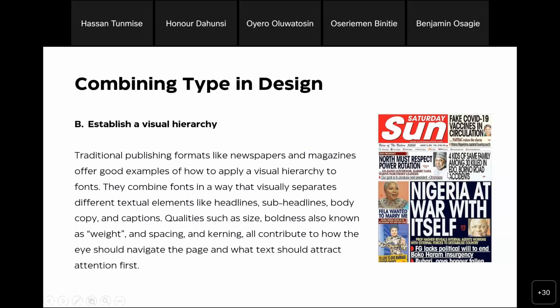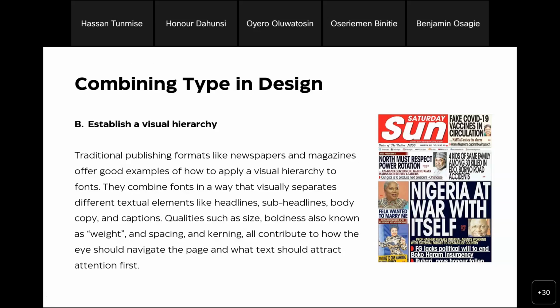As you can see here from this design, from this particular newspaper designer, firstly, just try to adjust or shift your focus from this particular design. Look at the edge of your screen. So automatically you'll be dragged to see the start of this song first. Subconsciously, you'll be attracted by this color red. Then after seeing this, you now see this Nigeria at war with itself because of how big and how bold the text is. So that's how far the text can decide how good your design is.